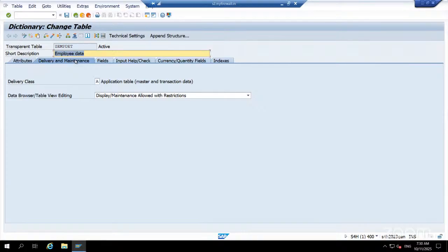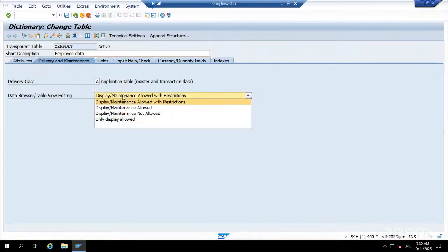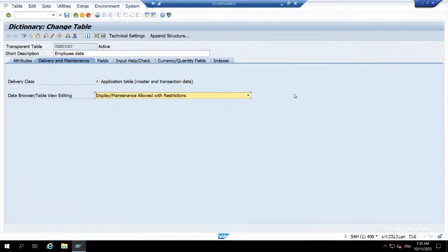Okay, means you cannot insert the data. You can only display, you can only see the data. You can't edit the data. I mean, you can't create data. That is the meaning of this option.